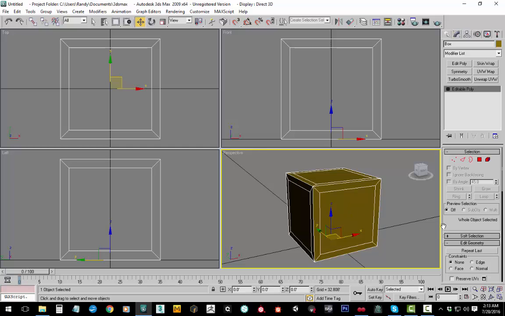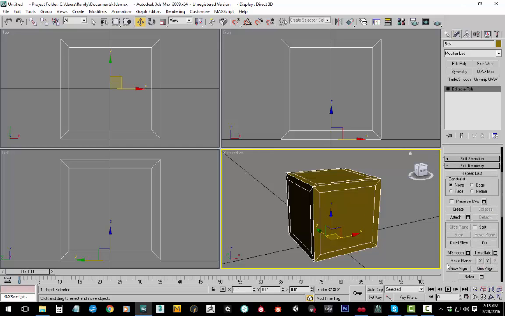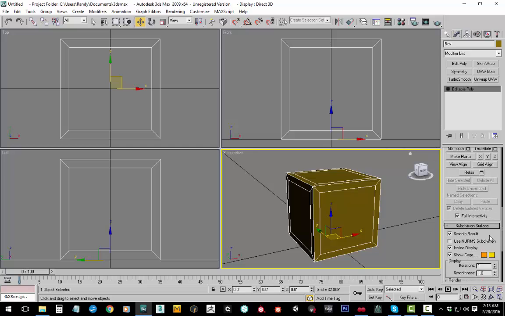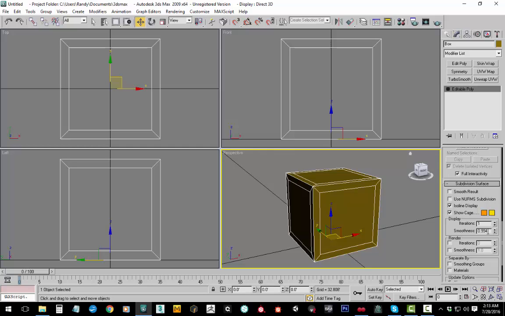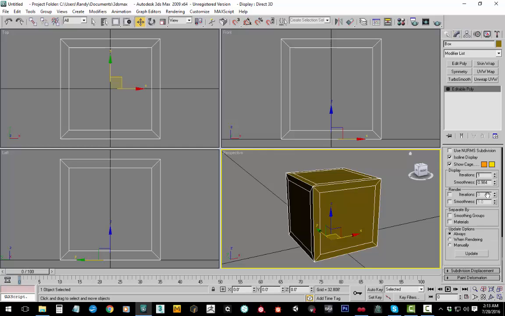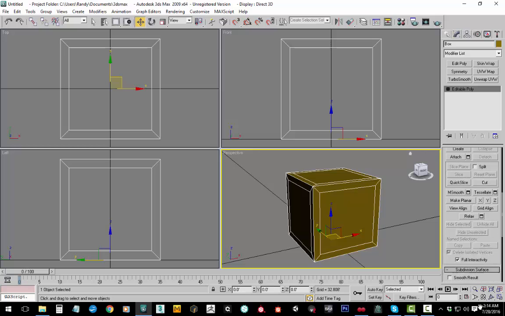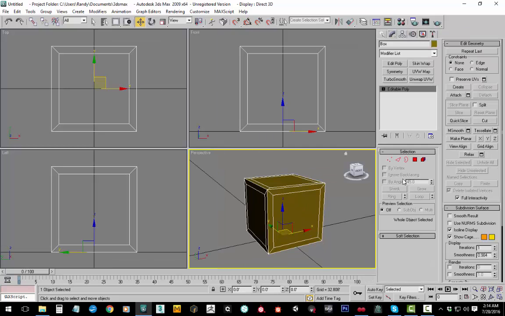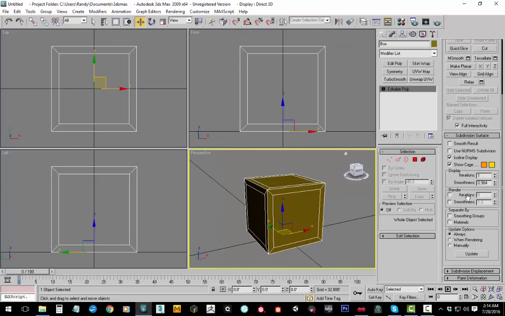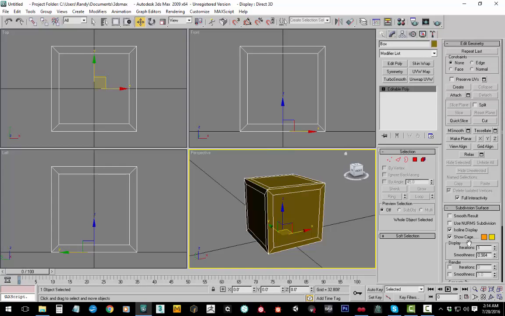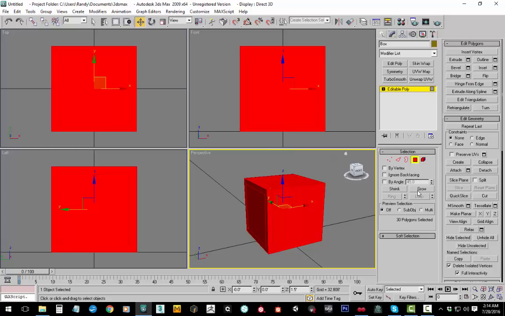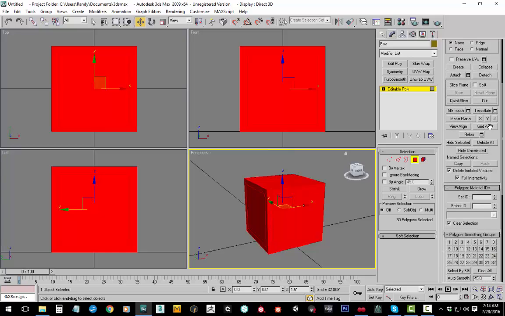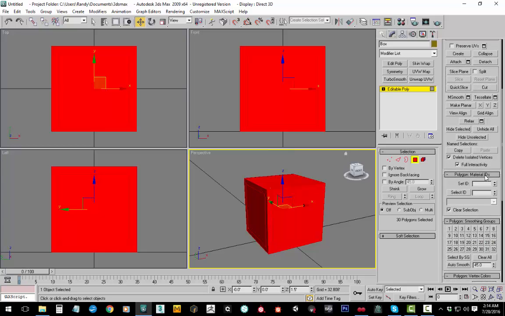And in order to do that, we need to change, where'd it go? Oh, it might help if I were in my polygon subobject mode. Yeah, you go into polygon subobject mode and you go all the way down here and it says polygon material IDs.